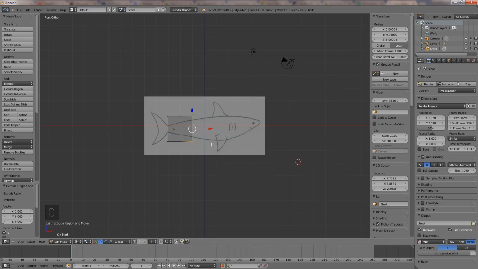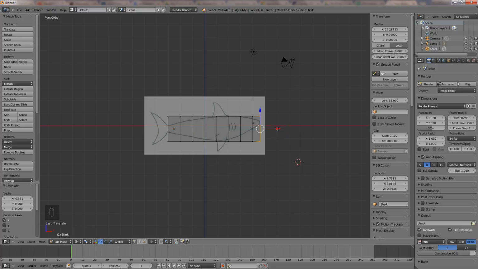Okay, next thing I'm going to do is E X 1 enter, and you're just going to keep on doing the E X 1 enter until you get to the nose of the shark. E X 1 enter, and one more E X 1 enter. Okay, so our nose is a little bit too far, so we're just going to use our red widget arrow, and move that back just a little bit.